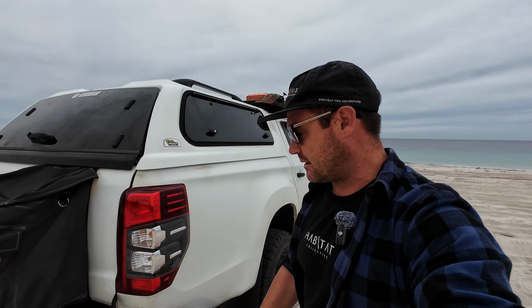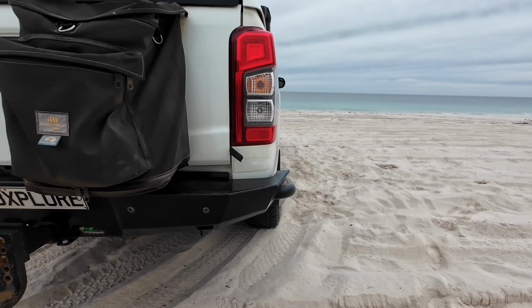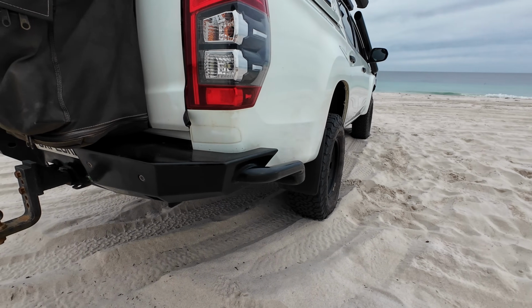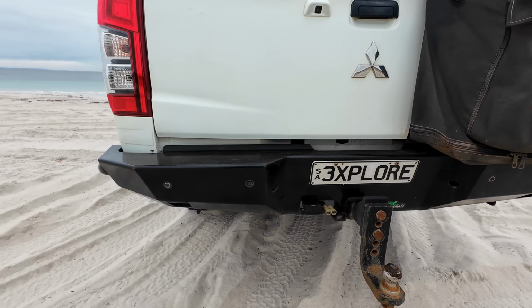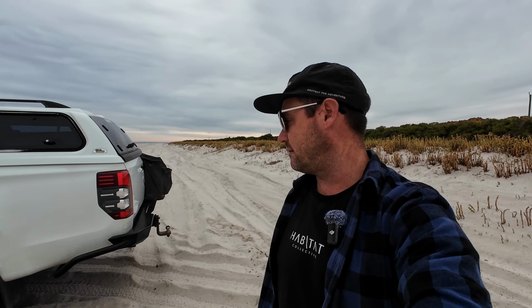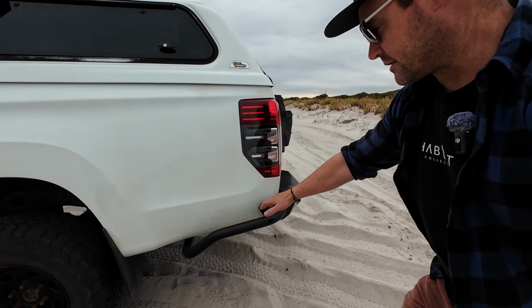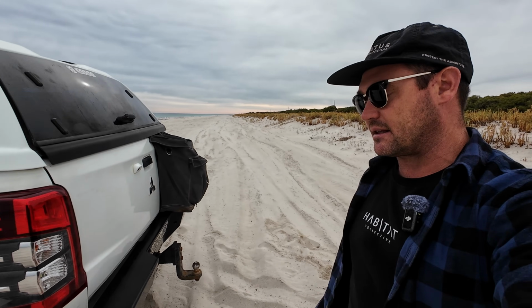Moving around the back, we've got a rear bar on here as well. This particular one is the Ironman rear bar. And again, it's probably something that I would no longer bother getting if I was going to do it all again. Yes, it has the side protection on there, and it's weighty, it's chunky, it's going to protect the car if anything happens, which is nice.